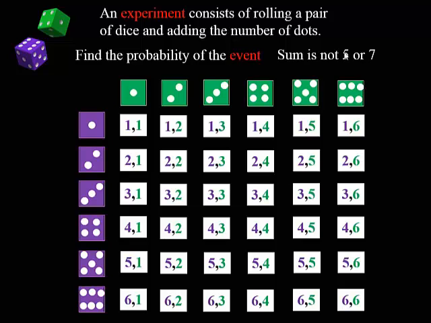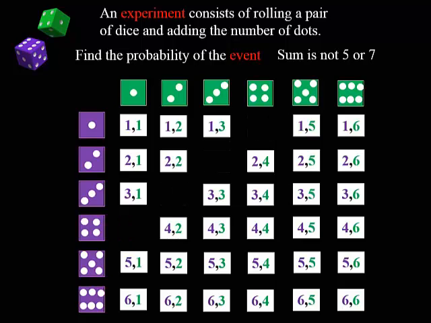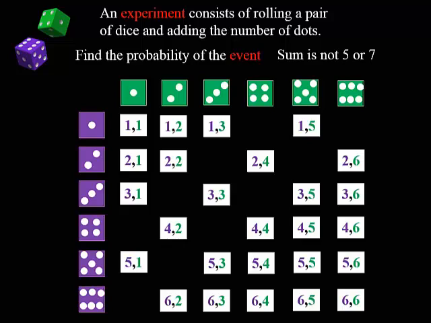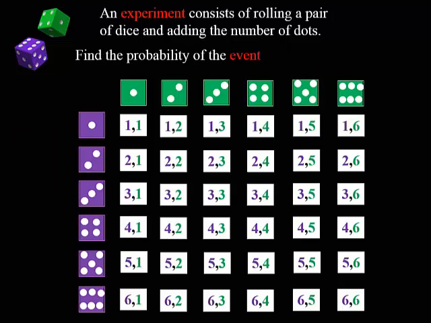Now if we take out all of the 5s and take out all of the 7s, then everything else must not be 5 or 7. So they all fit the description of not being a 5 or a 7. Now see, we've done that without any fancy formulas. I haven't even shown you the formula, and you can still come up with the probability. Okay, count the box.